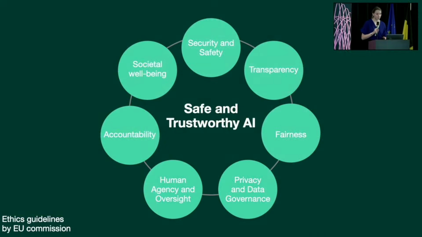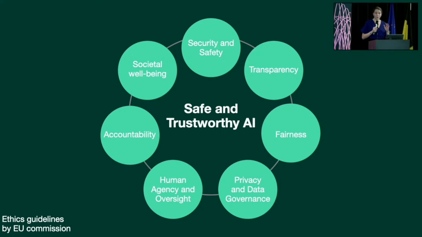This is why, of course, there are a lot of initiatives in research and beyond to look into these different aspects of AI and to safeguard your AI systems in deployment. One such very prominent reference is, for instance, the ethics guideline by the EU Commission, which tries to summarize all these aspects, including things that we will focus on today, such as technical security and privacy of systems. Of course, other social harms and fairness and transparency are not less important, but often technical vectors, like undermining security or privacy of the systems, are pathways towards further risks.